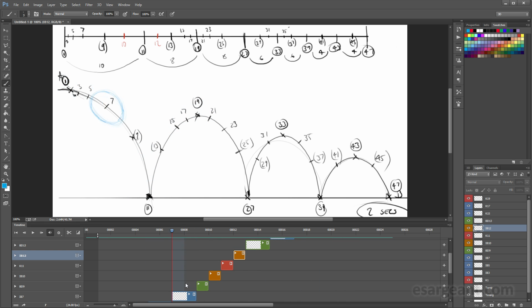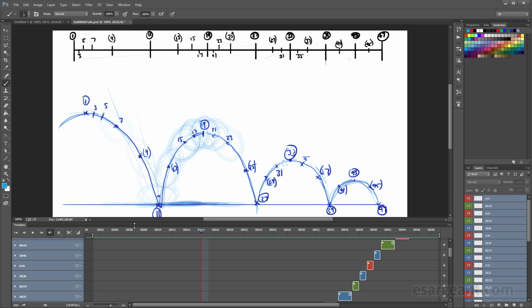It's exactly the same procedure as you move through the rest of the frames. And rather than show you all that repetition in this video, I'm just going to load up one that I created earlier. And that one is right here. So I took exactly the same concept. So we bounce down, slow in, slow out, slow in, slow out. And sticking to your timing diagram, everything should be pretty much peachy, and you should be good to go.